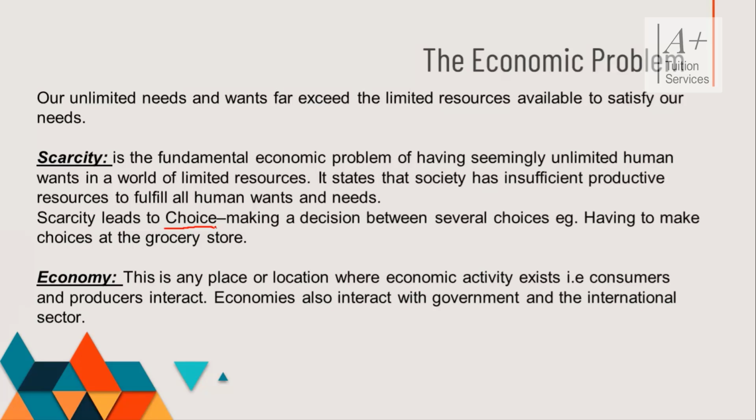Remember, the economy is a place or location where economic activity exists, for example, where consumers and producers interact. This definition is similar to a market, a place where buyers and sellers meet. Remember, buyers are consumers and producers are sellers. In an economy, it's basically the same thing: any place where economic activity exists and where consumers and producers interact. Economies also interact with the government and the international sector.